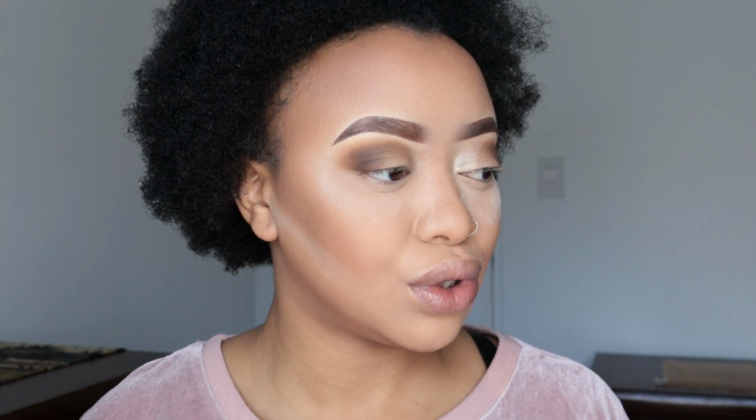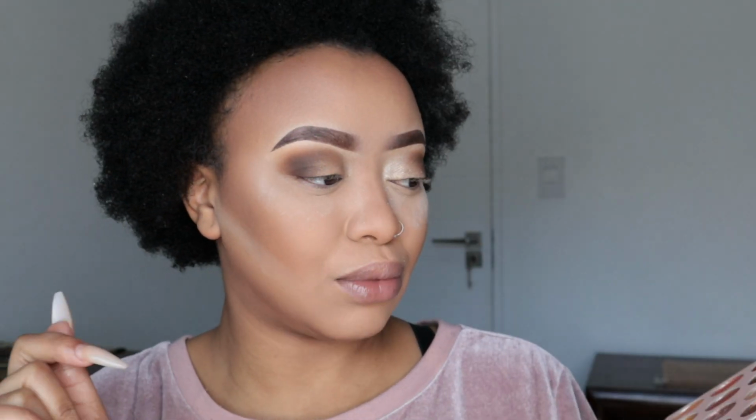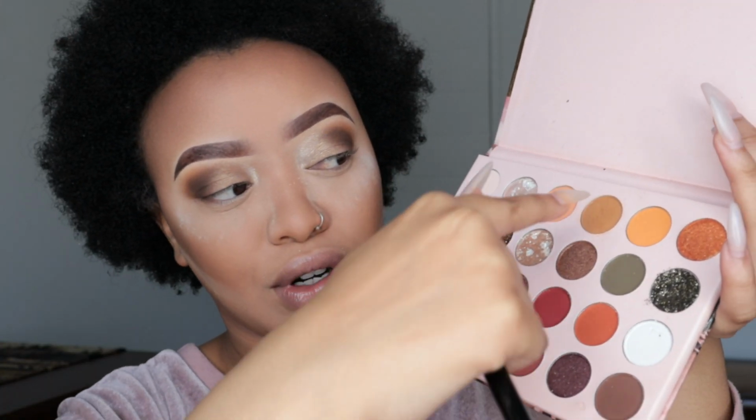So now it's time for my under eyes. I'm not going to do too much to my under eyes, to be quite honest. I'm just going to do the same thing. So what I'm going to do is I'm going to take the first shade that, this eyeshadow palette is great, but it has too much, what's this, fallout. But for my eyes, I'm going to do the same thing as I did, but the other way around. So I'm gonna start with my dark shade, and I'm gonna go into this shade, and I'm gonna go into this shade. Get it? I hope you guys get it.